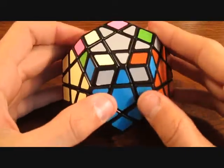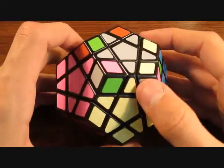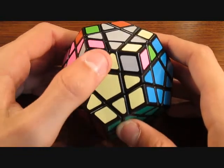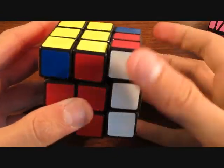So you want to find 2 that are right next to each other. Now I actually have a case right here where I have 2, but let's pretend that we don't. So you want to have one face you, perform the algorithm just like on the 3x3. R U, R U, R2 U, R prime.